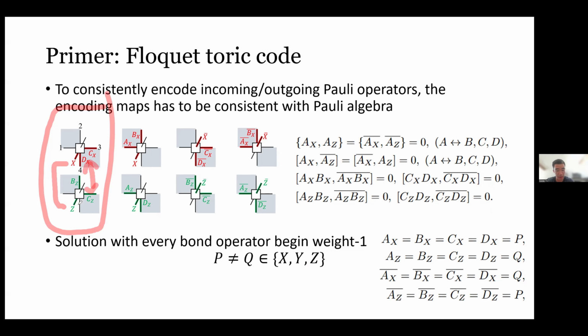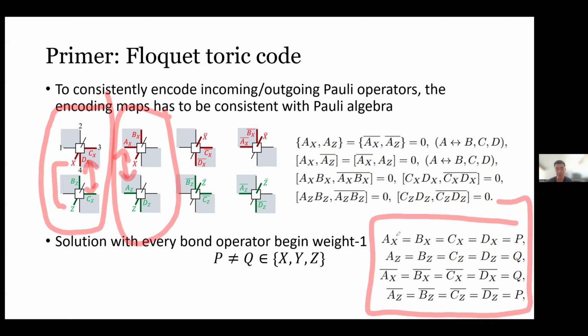Similarly, you can focus on these 2 graphs, and you can convince yourself that AX has to anti-commute with AZ. You collect all these commutation rules that the operators A, B, C, D need to satisfy, and you come up with this set of rules on the right. What we found is that there's actually a very simple solution for these operators. The operators can all be equal to each other, A, B, C, and D. The solution is here.